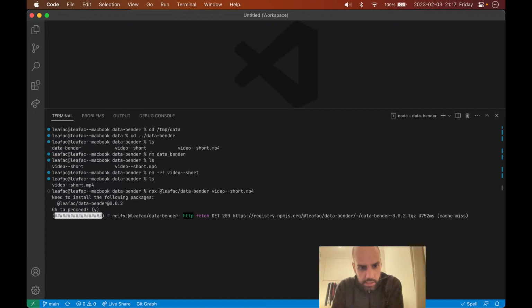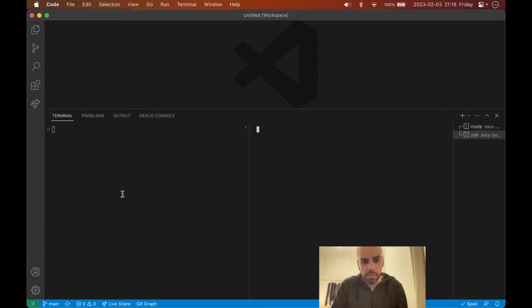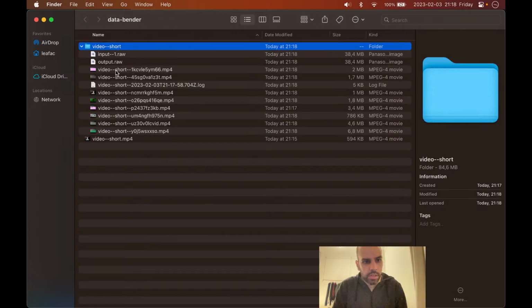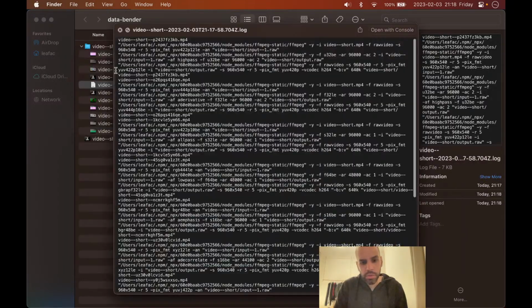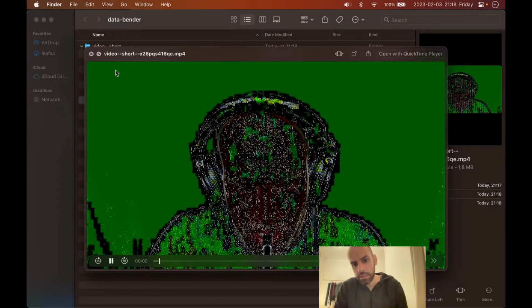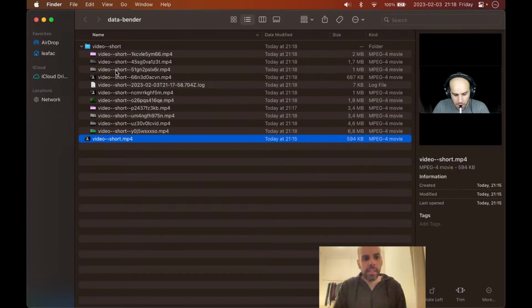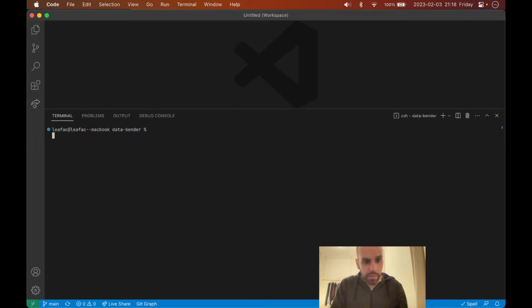But when this succeeds, it should start generating data bands, and it seems like it is generating data bands. We just don't see anything here on the output, but there you go. Here are some data bands. So if you have Node.js installed, really easy to use. If you want to go to GitHub and download that binary, really easy to use. I think that this accomplishes the data bending made easy promise that I make.